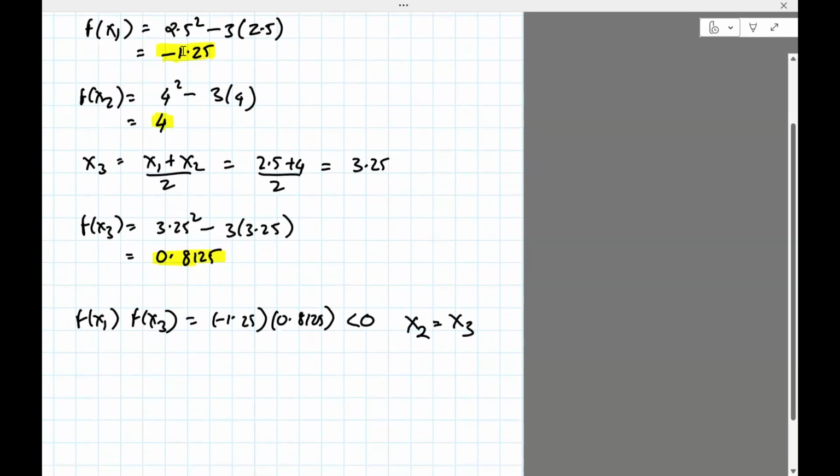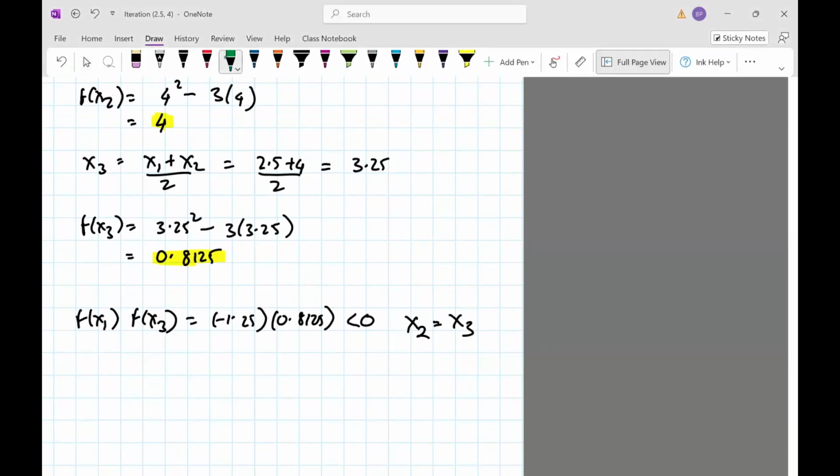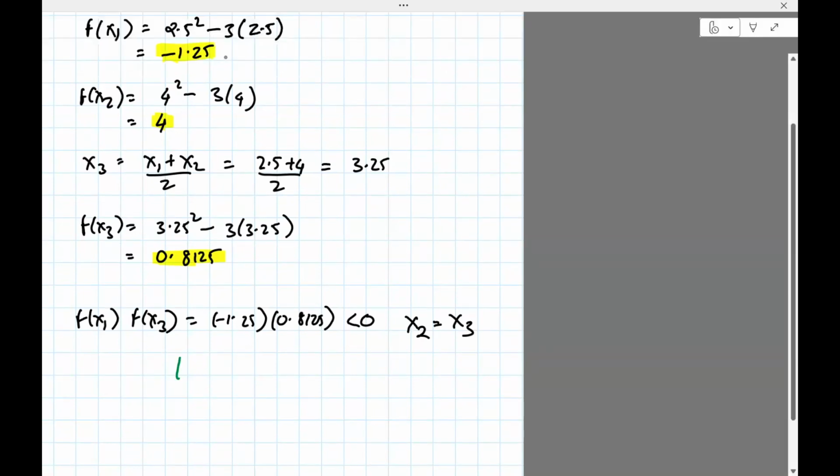So what we do is we take x2 and replace it with x3. So then our new root is bracketed between x1, which remains as it is, 2.5, and the new x2, which is the same as x3, which is 3.25. So again, we've shrunk the region.